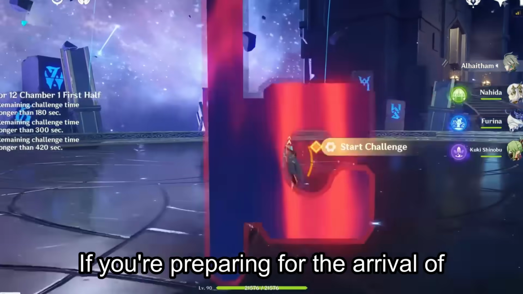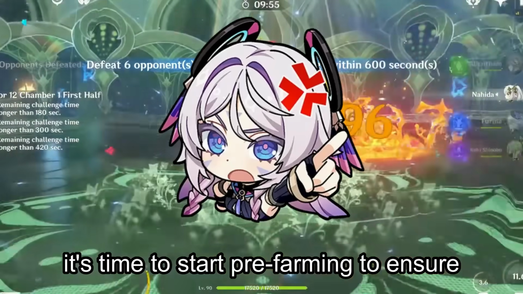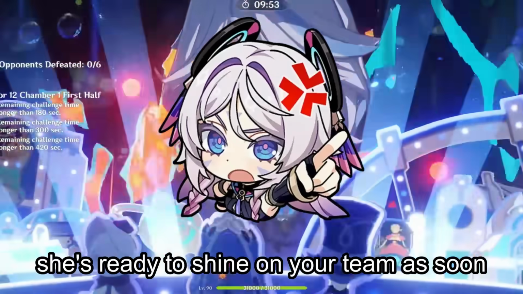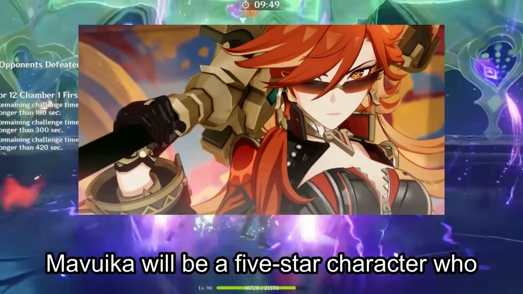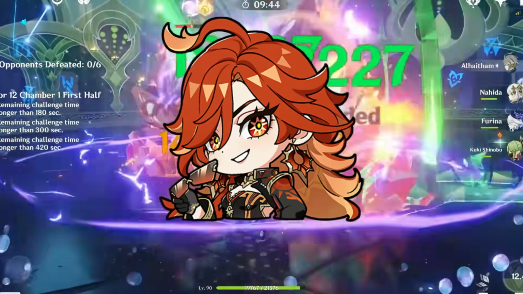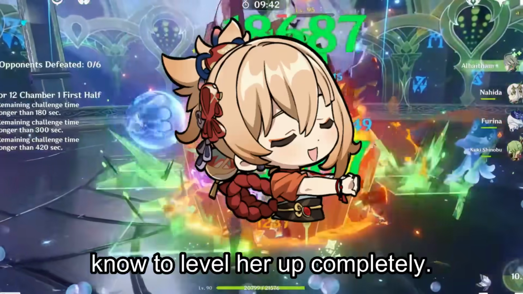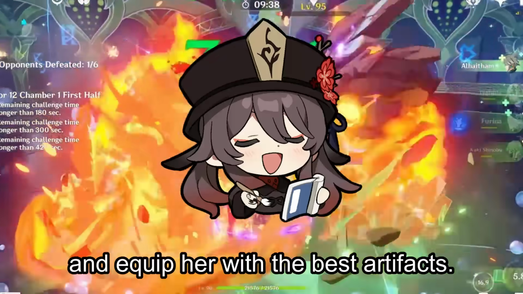If you're preparing for the arrival of MAVUIKA, the Pyro Archon of Natlan, it's time to start pre-farming to ensure she's ready to shine on your team as soon as she's released. MAVUIKA will be a 5-star character who wields a claymore and promises to be one of the strongest Pyro users. So let's break down everything you need to know to level her up completely, max out her talents, and equip her with the best artifacts.